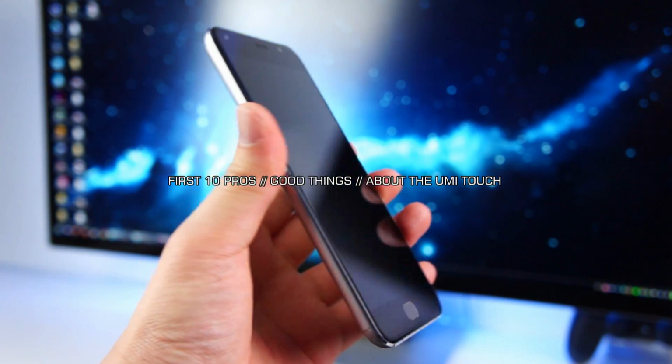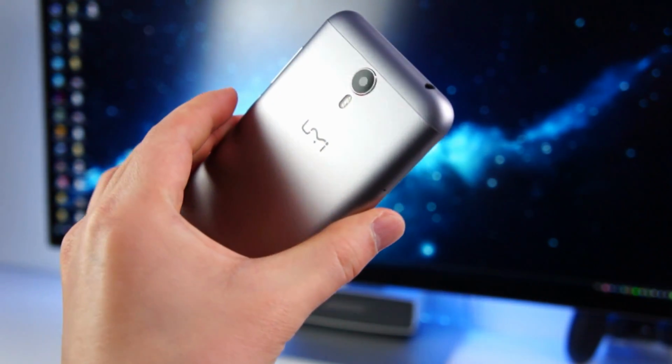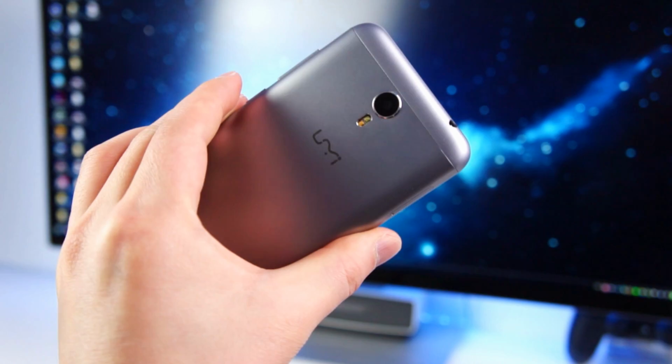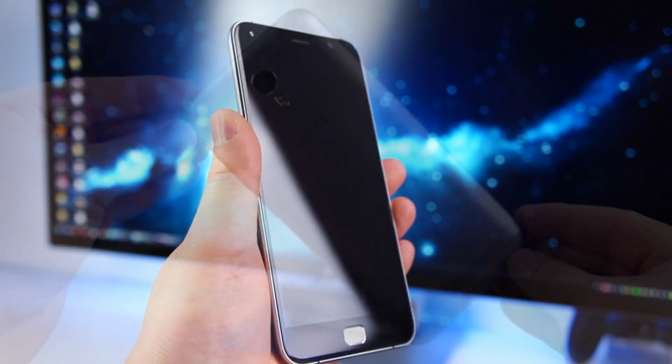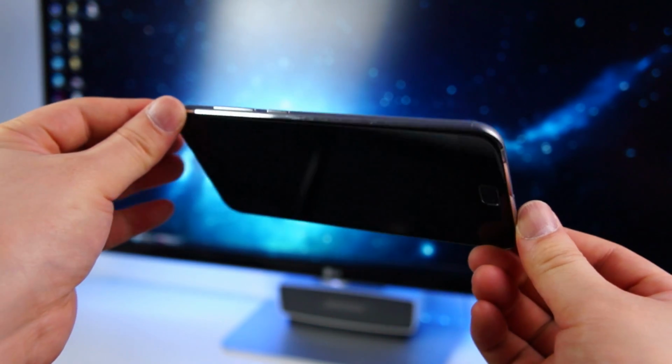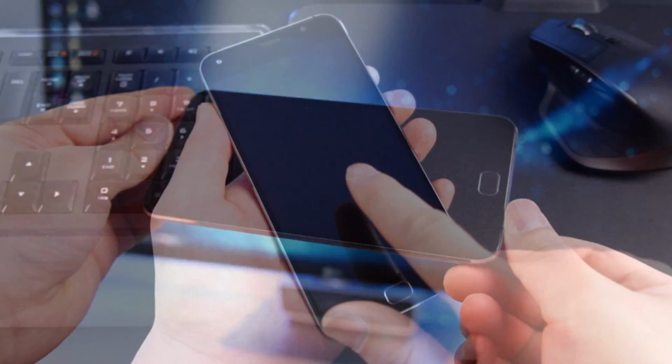Number 1. It does have a pretty cool metal design, rounded glass and a polished silver edge, inspired by the Meizu MX5, but it is also very heavy in the hand, close to 200 gram.